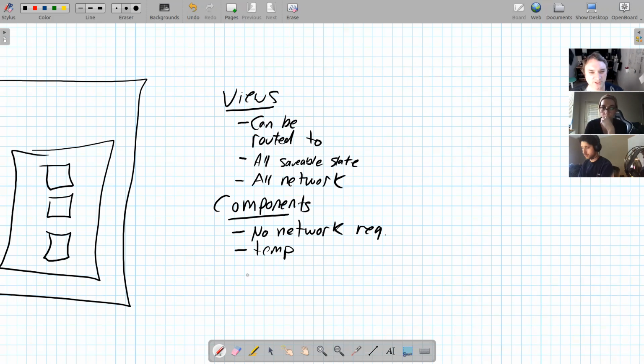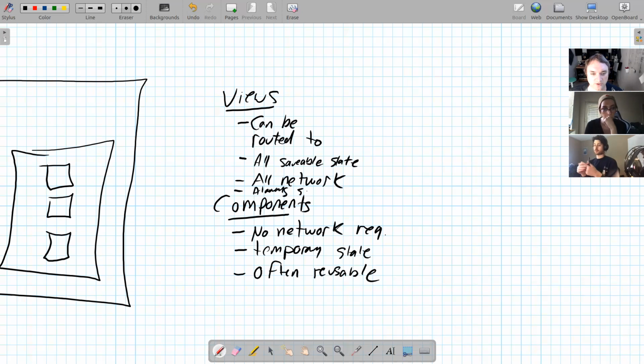You refresh the page and it goes back to some initial state. Who cares? So we'll call that temporary state. They're often reusable. Not always, but often. Like forms? Yeah, form component. Whereas these are always single use.